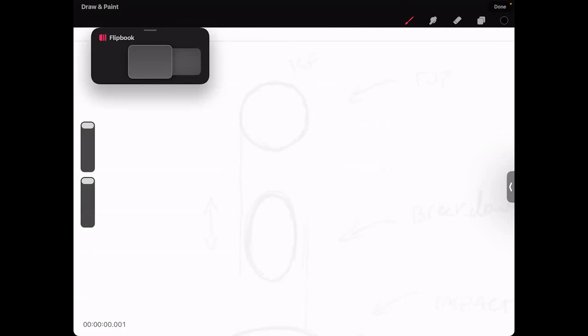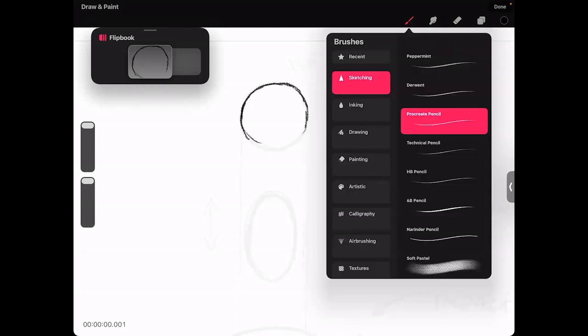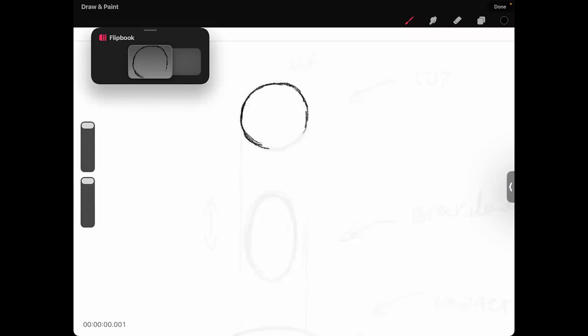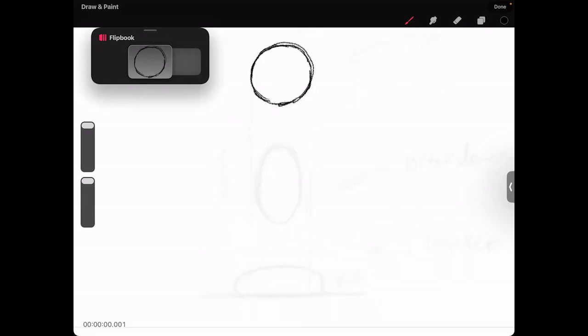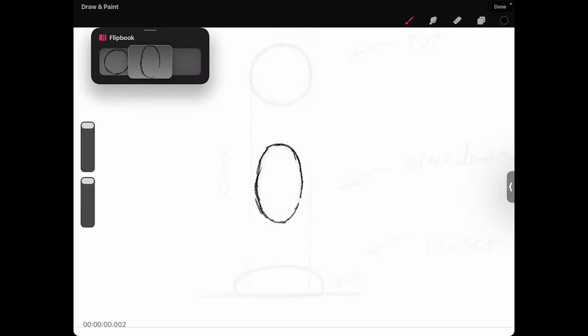So my flip book will be clear because I'm on the track above my guide. All right. So now this is a matter of just drawing over this circle. The brush that I have is just a Procreate pencil. I'm not yet a brush snob, but eventually I'll really find the brushes that I love in this app. What we want to do is flip to our next page, our next frame, cell, however you want to phrase that, and draw this breakdown pose. And then now we can draw this here.